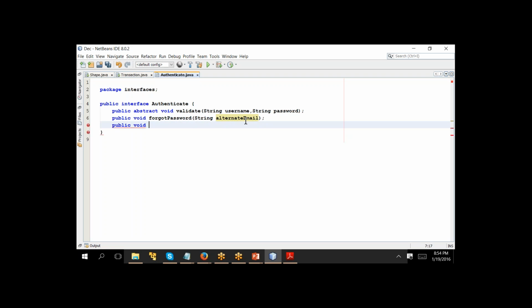And what else? One more option will be there. Yeah, change password. String your old password and then your new password.